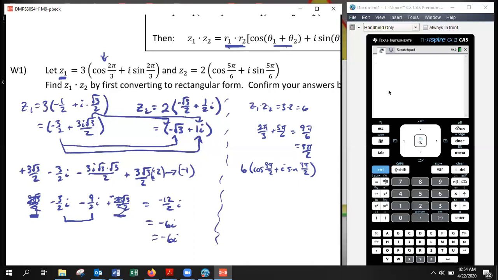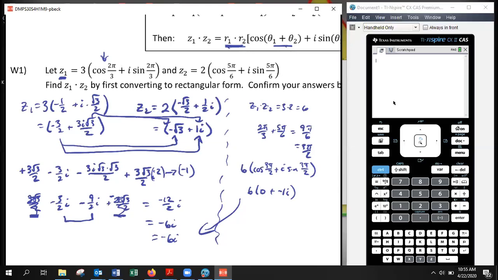And if you notice, cosine of 3 pi over 2 is 0, sine of 3 pi over 2 is negative 1. We end up with the exact same thing. So when you look at it and ask what approach is going to be better for this problem, I would say the polar is definitely a lot more efficient. Again, my goal is to make connections. So we are going to be doing some multiplying. When we do the multiplying, I wanted to show you at least once. I have the calculator off to the side over here. This calculator is set to its complex form so that it can perform those complex operations. And I'll do the multiplying in that calculator just to speed up our video.